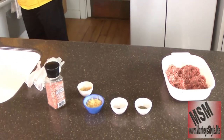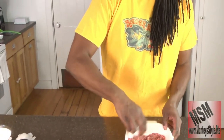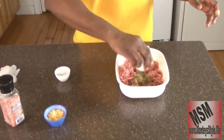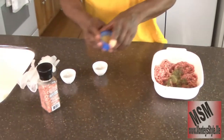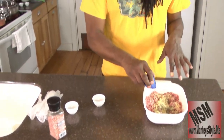So I'm going to turn that down for right now. And we're going to drop in the garlic, we're going to drop in our Italian seasoning, we're going to drop in our peppers, and we're going to drop in our Parmesan. So I wanted to tell you the meat here is beef and pork.